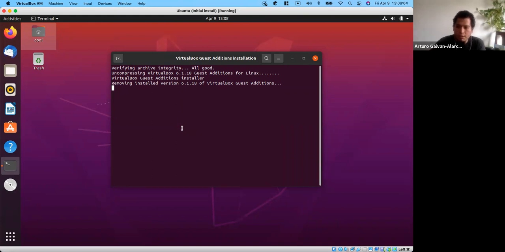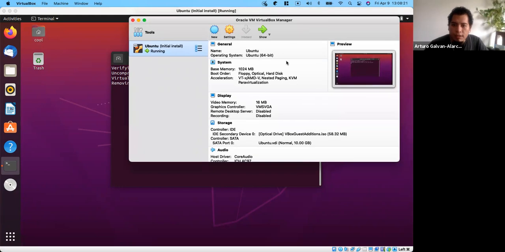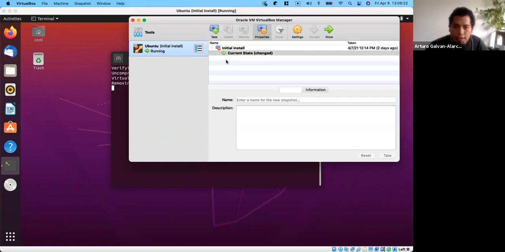Then someone else, just to make sure I have everyone. Something else just to make sure everyone is aware of: let me go to VirtualBox. Okay, so on here, I can see all the details of what is running currently. I can see that I'm running Ubuntu. I can see snapshots by just clicking this and then going to Snapshots. That's how I navigate to snapshots. Currently, I had an initial install, and right now I'm in the current state, which has changed.